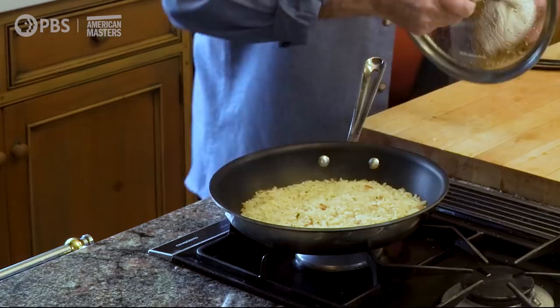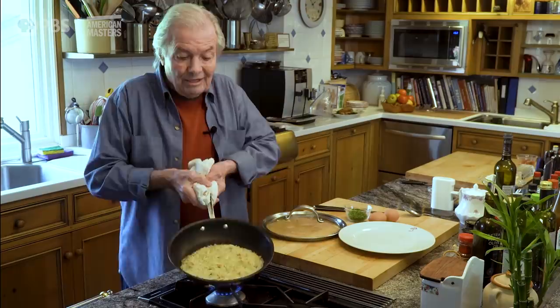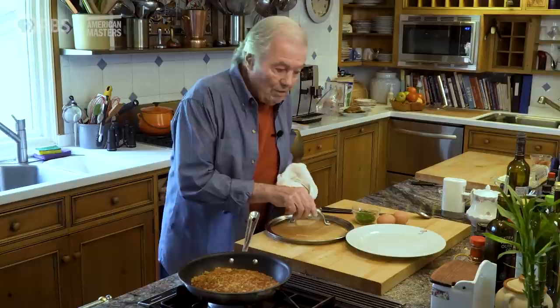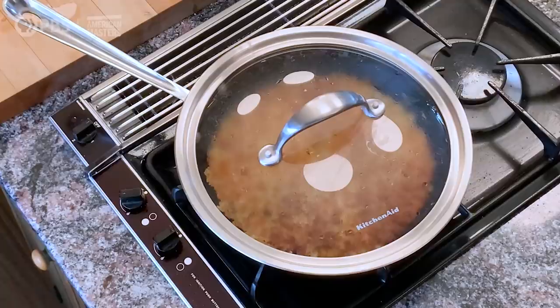This has been cooking about 7 minutes now, and I could leave it like that and slide it on a plate. Or if you think you can turn it over — as you can see, you have a beautiful cake here. I serve it this way as a garnish with meat, or sometimes we put eggs on top of it, which is what I'm going to do after one minute, so I have a little bit of a crust on the other side so I can slide it off on the plate.